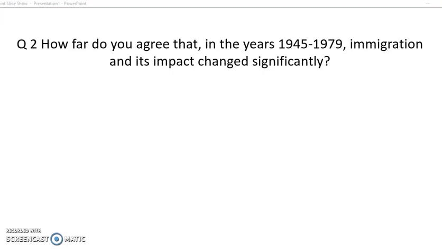order concept it's targeting. So if we think about our list of 5, it could be a consequence question, significance, causation, similarity and difference, or change and continuity. This question is asking about change and continuity. Did it change significantly or did it stay the same?